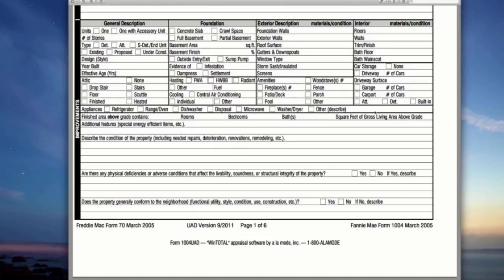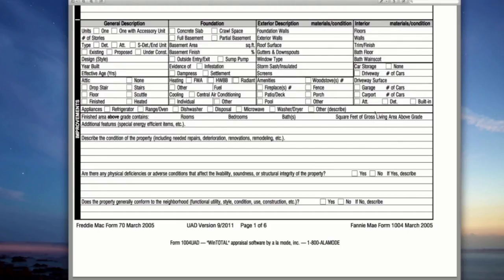The effective age is fairly important for the reader, including the borrower, because that's the appraiser's interpretation of how well the house has been maintained. If a house is 60 years old, but the effective age that the appraiser says is only 15 years old, then a reader is going to interpret that the subject is equal to a house that is 15 years old, but has been maintained but never upgraded. And they're going to assume that this 60-year-old house has been upgraded to the type of amenities that a 15-year-old house would have in it.